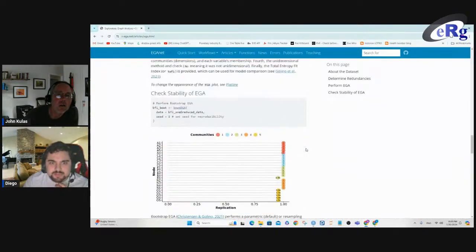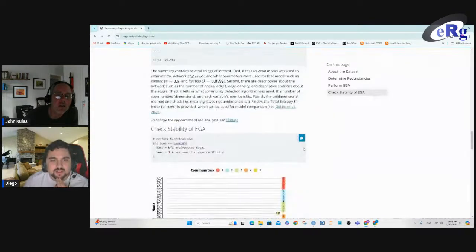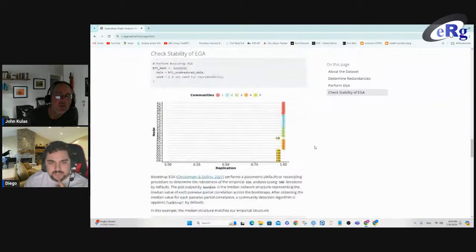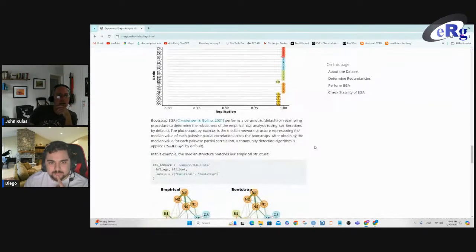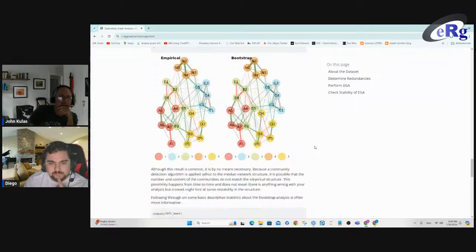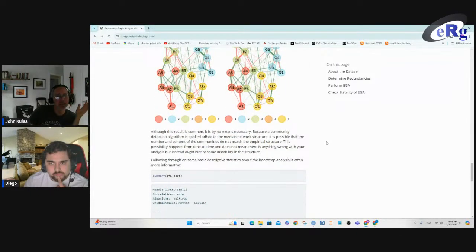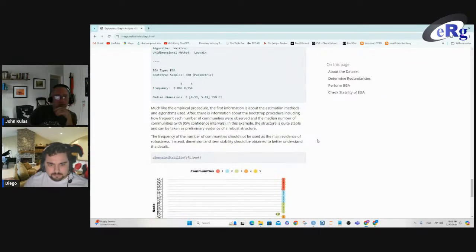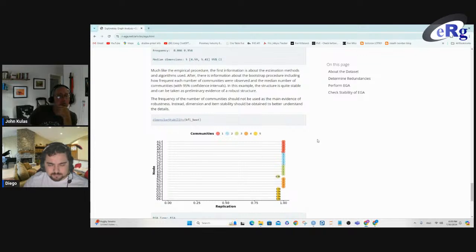It also tells you which algorithm it used. So it used the lasso algorithm, and it shows the gamma and lambda parameters. Okay. I'm impressed that the BFI data is super impressive. There are no misclassifications there at all. But the NEO data, it did a great job with that too. And historically, that's been kind of messy data.